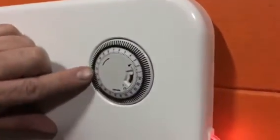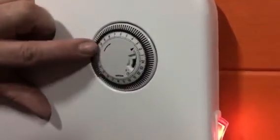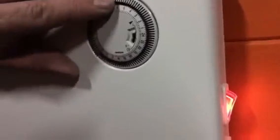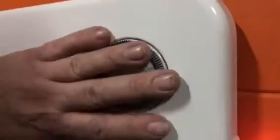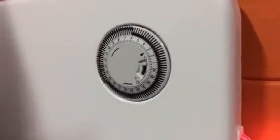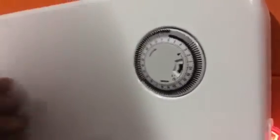They might like to play around with these bits, and they seem quite small and quite delicate. They aren't broken at the moment, but if little fingers get involved, I'm not sure how good they would be. A cover over that might have been a better idea, but then it does get very hot very quickly. It's been on for a few minutes now, and it's very hot.